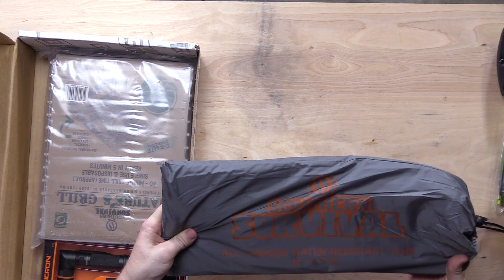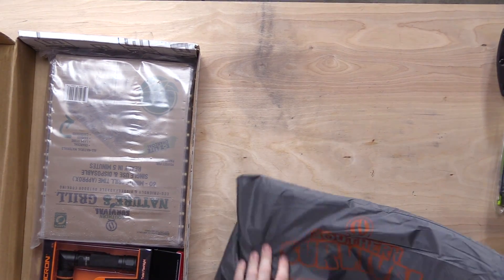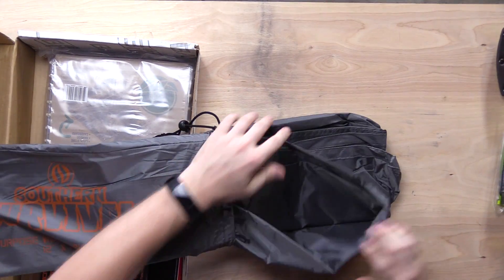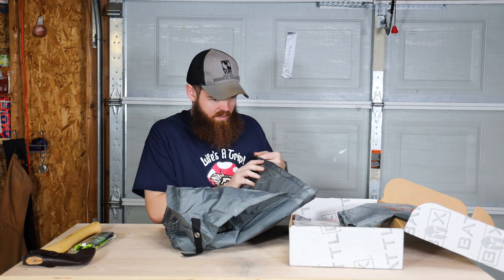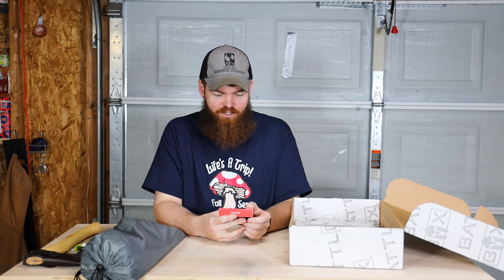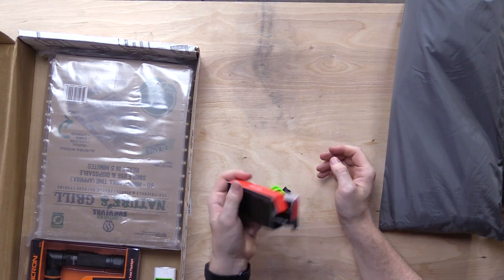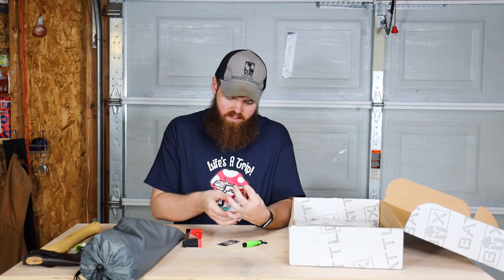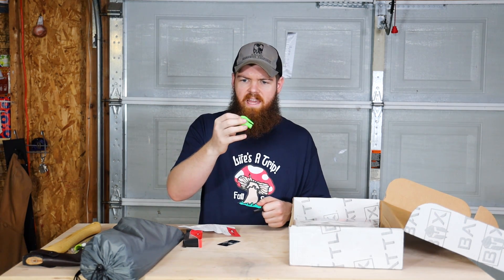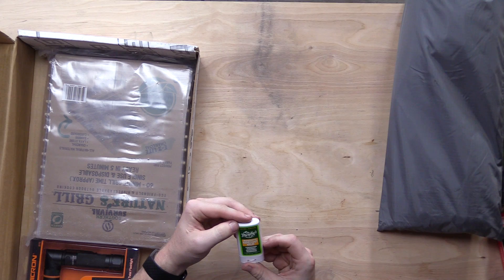We have an all-purpose water-resistant tarp, 12 by 9 feet. There's not a lot of testing you can do with a tarp, but let's pull it out to see what kind of material it is. Oh, this is actually really nice. It says 'Rescue Me' — this is going to be some type of rescuing device. Oh, it's a seatbelt cutter and looks like a glass breaker. We also have Murphy's mosquito repellent bomb — lemongrass, rosemary, peppermint, cedarwood. It smells good.